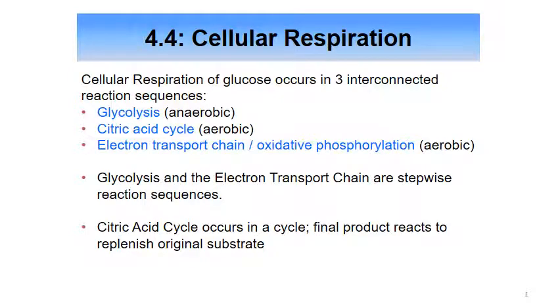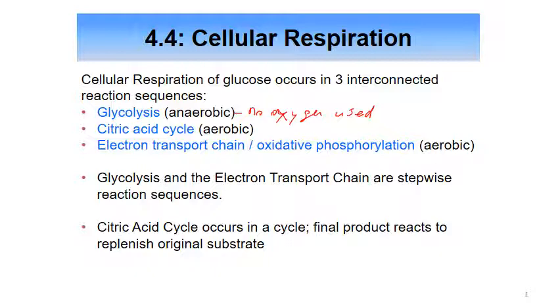Okay, so now in this part of chapter 4, we're learning about cellular respiration. So how do we turn the nutrients, the food that we eat, into ATP? Well, how our cells are doing it. And so we're going to see that there are three main steps of cellular respiration: glycolysis, citric acid cycle, electron transport chain. The word anaerobic means no oxygen is used.